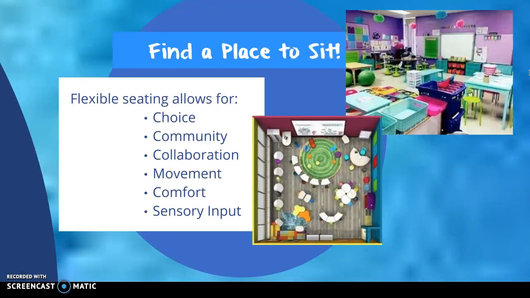One unique aspect that I would like to bring to my classroom is the seating arrangements. Flexible seating benefits students by allowing for choice, community, collaboration, movement, comfort, and sensory input. It is also helpful with students comprehending information because they have the opportunity to be comfortable and focused in their seats rather than being filled with discomfort and worrying about things besides what they are supposed to be paying attention to.